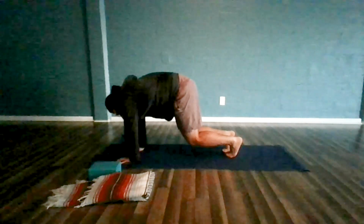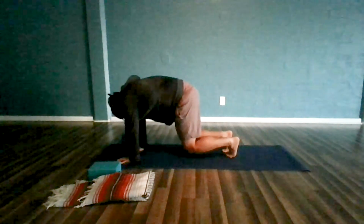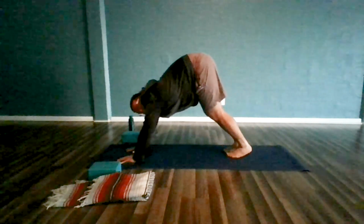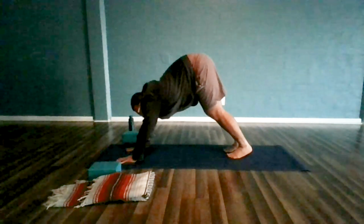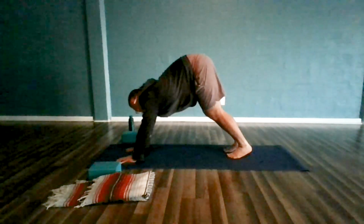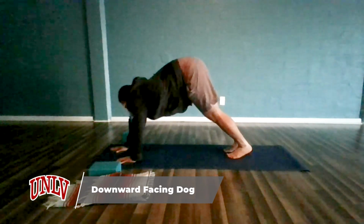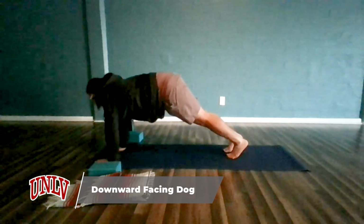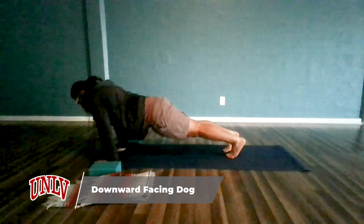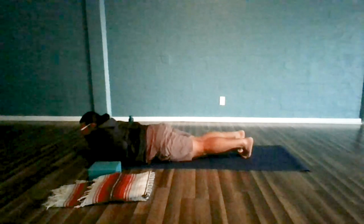Nice job. Last inhale. And then exhale, move through the arches of your feet, sit bones reaching up to the sky. Adho Mukha Svanasana, downward facing dog. From here, take an inhale, walk the hands forward a bit, shifting your body, high plank. And then elbows engaged in the body as you exhale, peel to the earth.